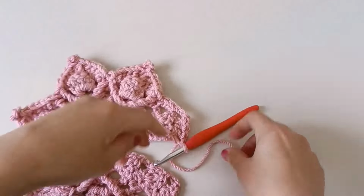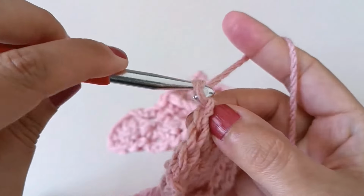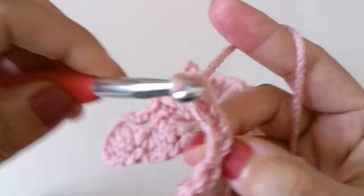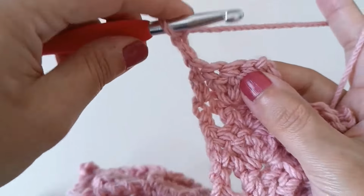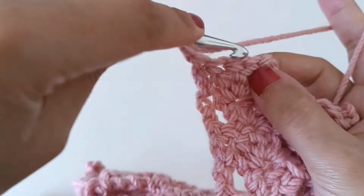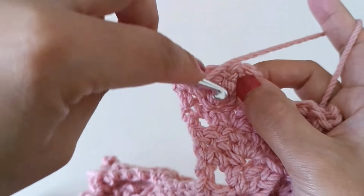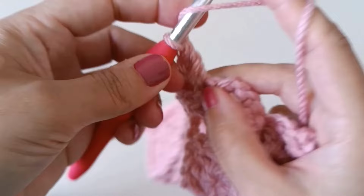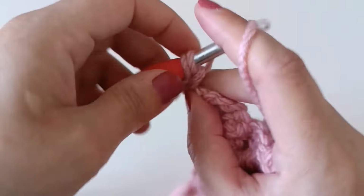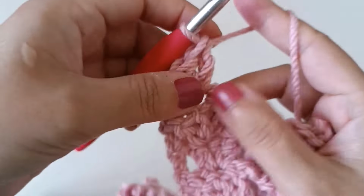Start the next round like this. Make 1, 2, 3 chains, turn it. Make a double crochet, skip the first and next stitch, go to the top of the second double crochet, make 3 double crochet like the previous rows.